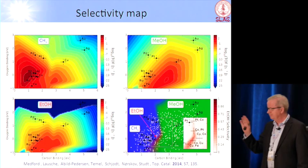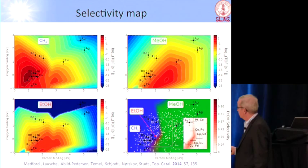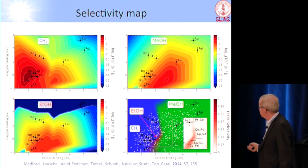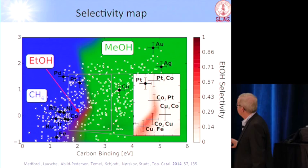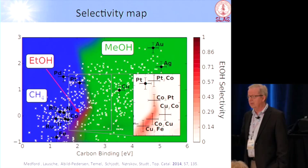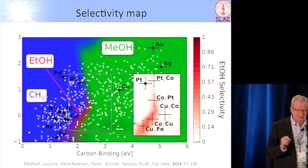These are the best catalysts for making methane. This here is making ethanol, and you can see that it doesn't look too good. Over here is a combination where we ask: what is the primary product in this map? Green means the primary product is methanol — copper is prominently there, as are silver and gold, but silver and gold only make methanol and not very much of it. Over here you make hydrocarbons, and this red region is the only region where stepped surfaces will make ethanol according to this model. And there are no elemental metals in that region.